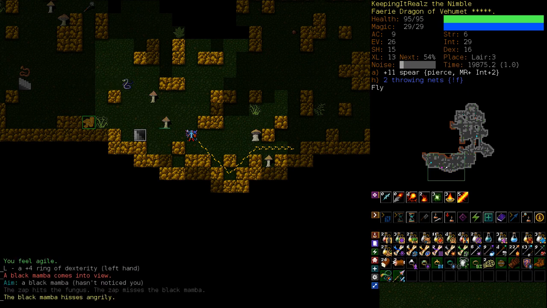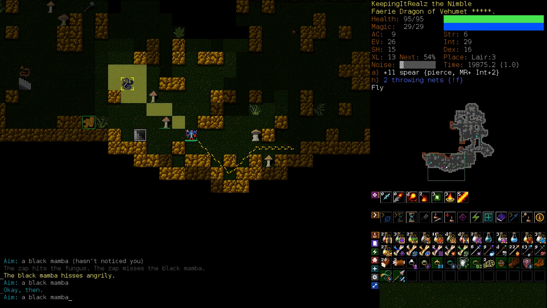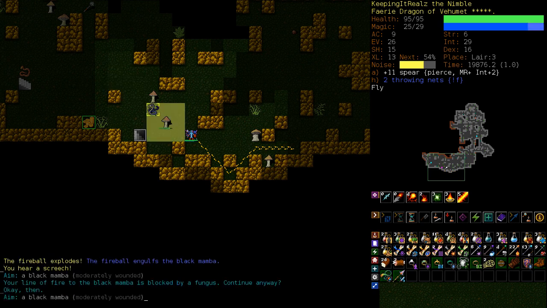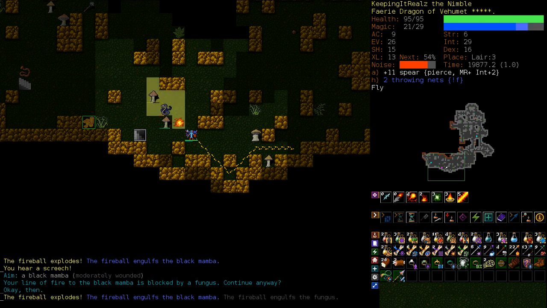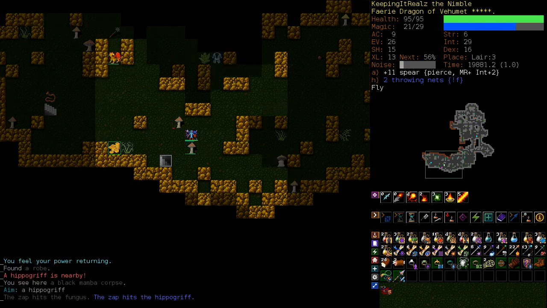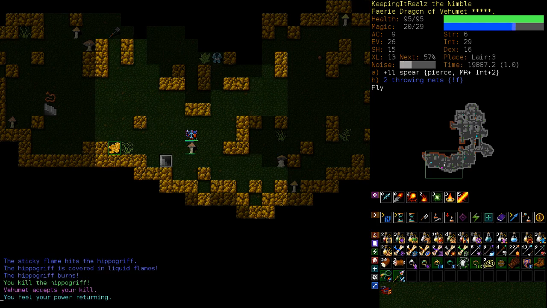Yeah, the black mamba here is sort of... Oh no, it's alright. I thought the plants would be kind of blocking us. They are a bit, but not too badly. Of course, we're going with Fireball because we want to get around the fact that it has high evasion. Fireball can't miss.